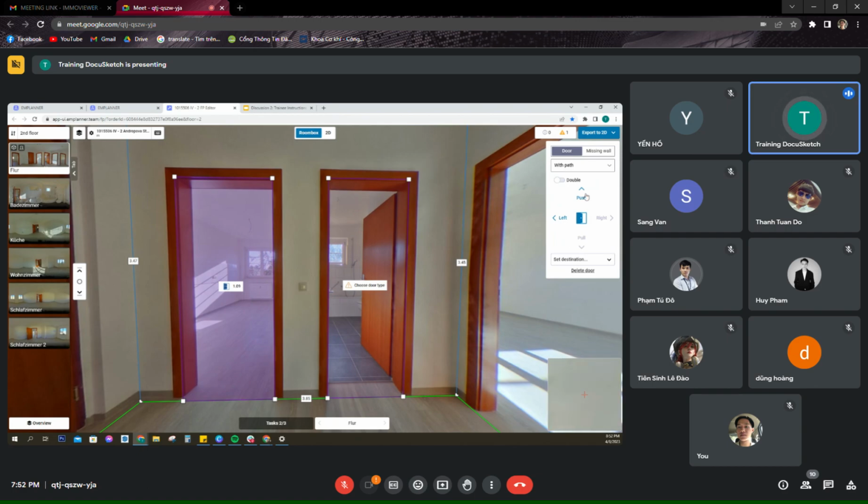And when you choose the type of the door, there is still a selection. You have to choose the direction, whether it is push or pull. Push means in order to open the door, you will have to push. And pull means that in order to open the door, you will have to pull. You also have to choose the position of the door. It is either left or right. Left means that the door is attached to the left side, and right means that the door is attached on the right side.